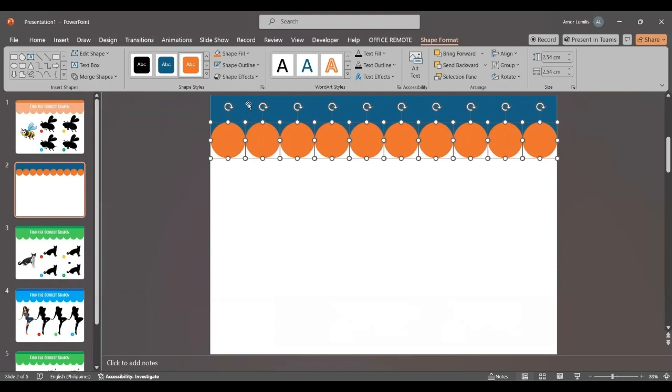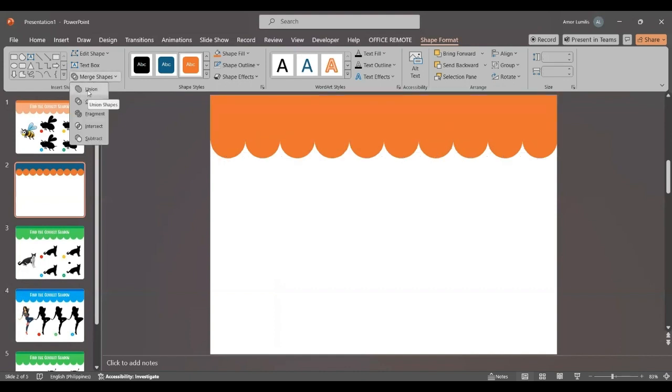Okay, now press Ctrl and click the rectangle. Then go to shape format, merge shapes, and union. That's it.